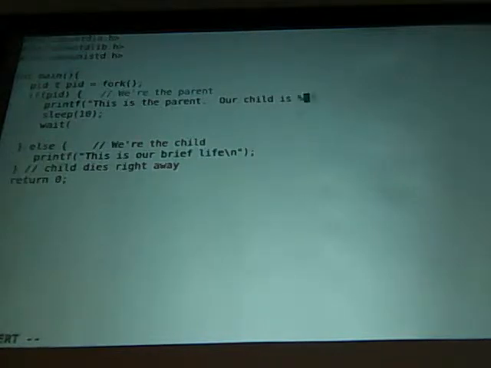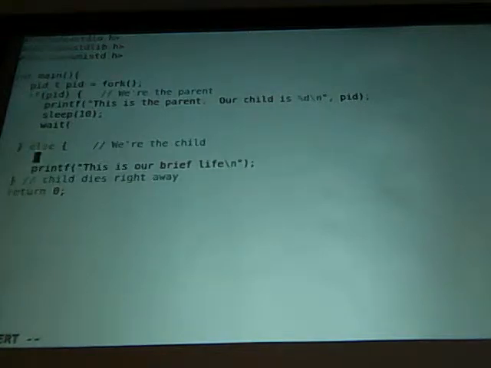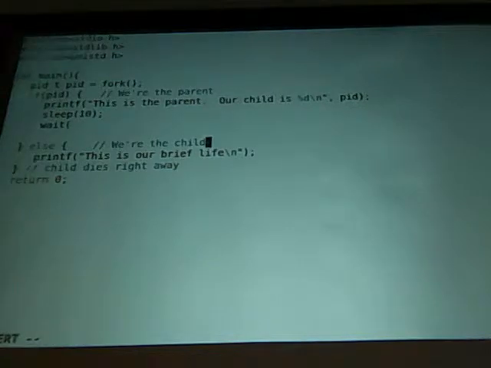So a child can spawn a child process then? Yeah, it can. But if it's running through the same process as the parent one, then when it does pid_t pid equals fork... Well, the parent of that process has to just call fork twice. Oh, okay, that makes sense. And then that child has to call fork twice. Well, you could do that, if you want to have more and more children. Oh, that makes sense.